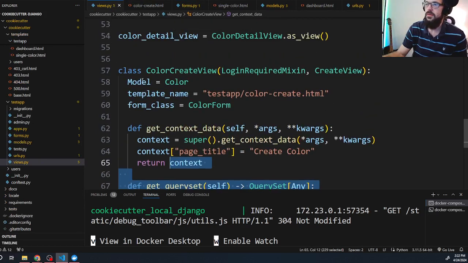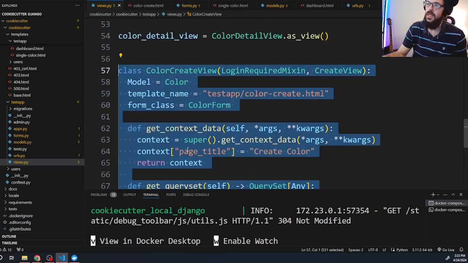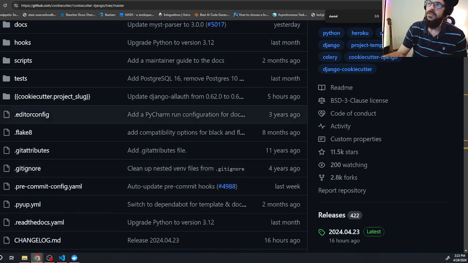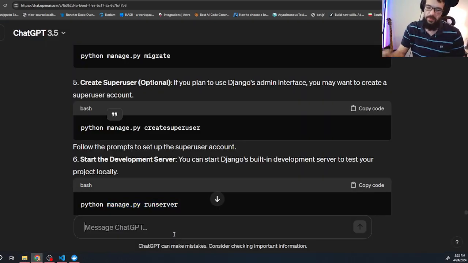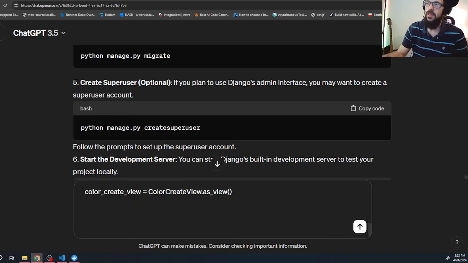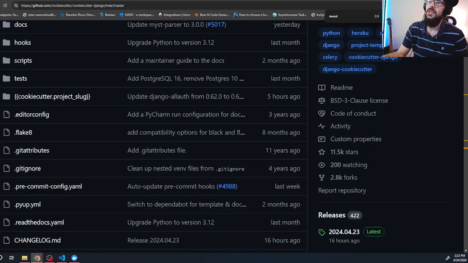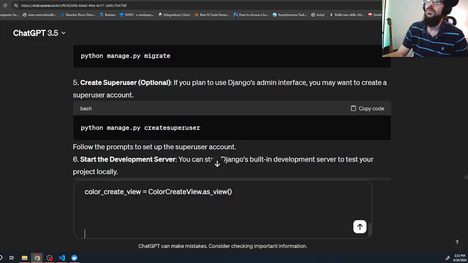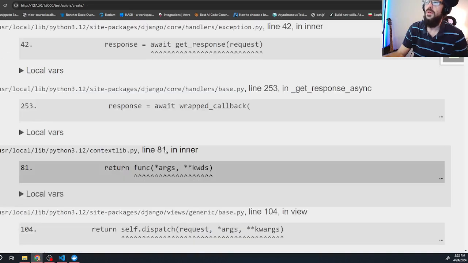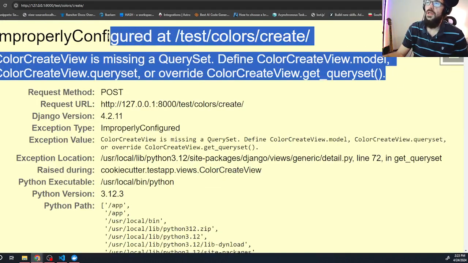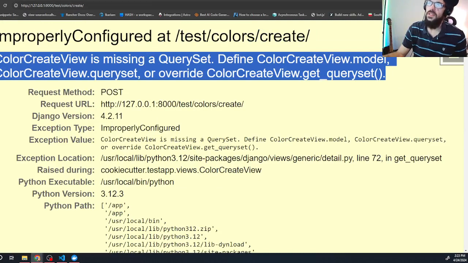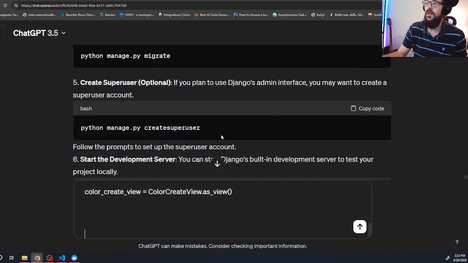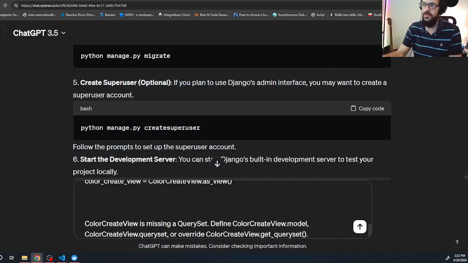Well, look. We're recording this in one take here, so I'm not going to pause to do this. I'm just going to show you how I troubleshoot sometimes with the AI being available. Just paste the code in, and even in this case, I think I'll take the error if I can find it. Hopefully, because it is a little weird. You don't have to have a query set, so I think I'm doing something wrong. And ChatGPT is pretty good at pointing out my mistakes.